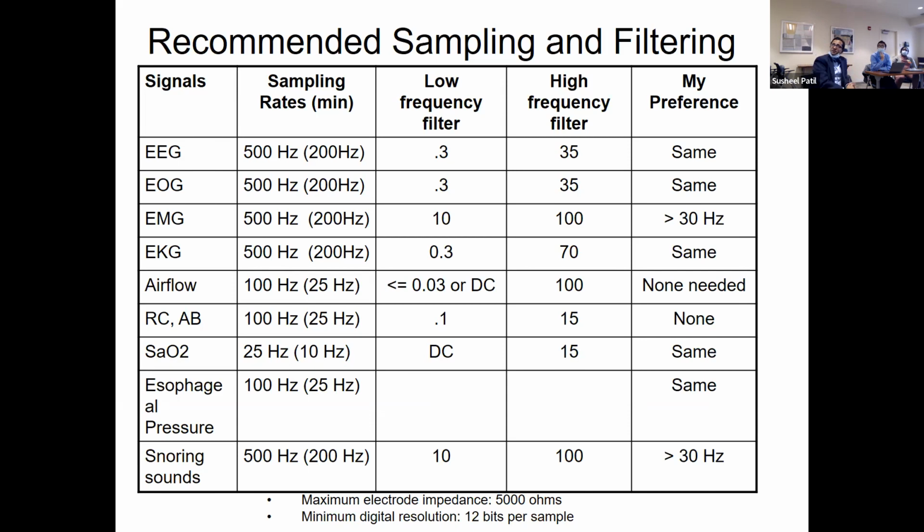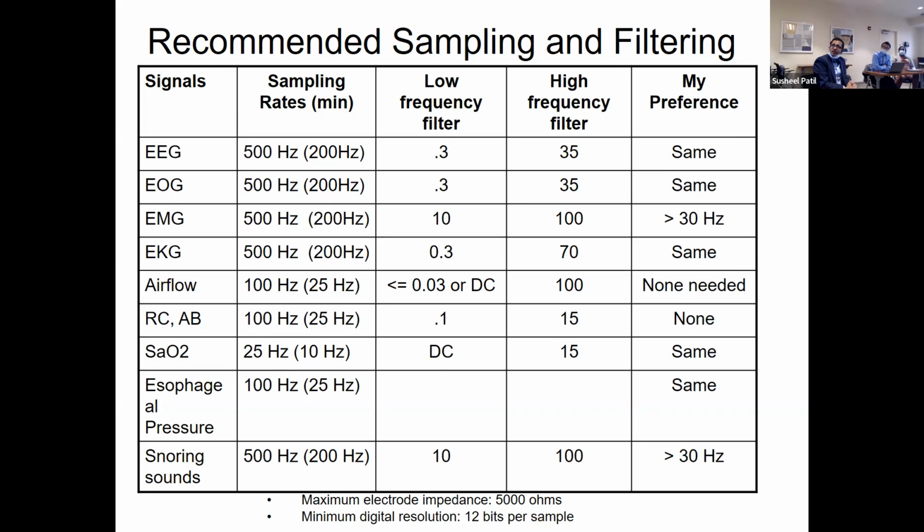I have some of my differences in the right-hand column, which may vary a little bit from what the Academy publishes within the manual. For instance, I think EMG filtering on the high frequency is most often not really needed. You can just use a low frequency filter of 30 hertz and you get a much clearer signal than you would at the traditional 10 hertz. Once you go to 10 hertz, there's still respiratory artifact that can come through, and you're not getting the muscle artifact that you're most interested in.